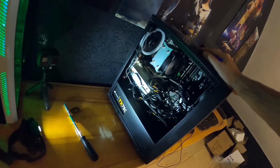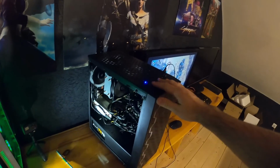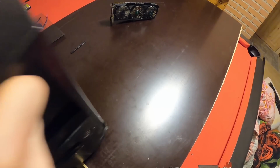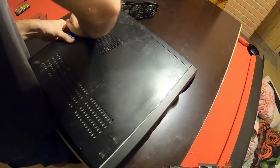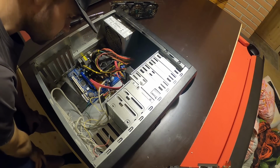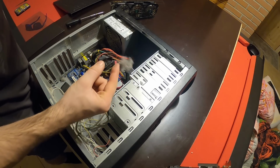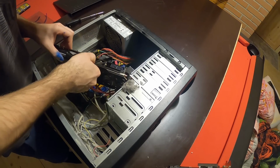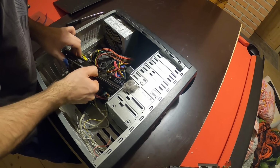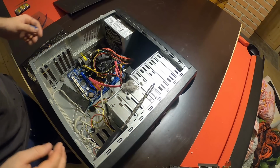This one though, I don't want to risk it. You know, I don't really need this computer, but it's good to have a backup system, I guess. It already has all the software installed on it, and I don't really want to. We need a desk dummy. Super Mom's computer, guys. Dude, I can't even fit this thing here. One Molex, SATA. Never mind, I can't even power the thing.